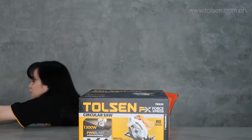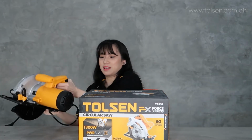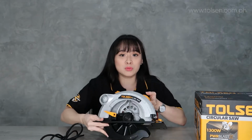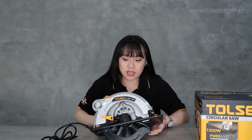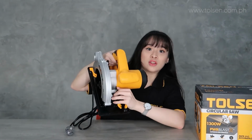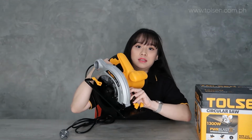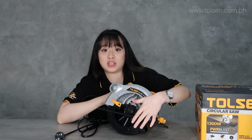Now, this is the product. Medyo mabigat. Pusho. Okay, so ito yun. So, aluminum die-cast case niya is ito yun. Then, meron tayo yung lock, which is ito yun. Para mag-change tayo ng blade, so ito yun, kailangan nyo i-side para ito, para ma-change, okay?